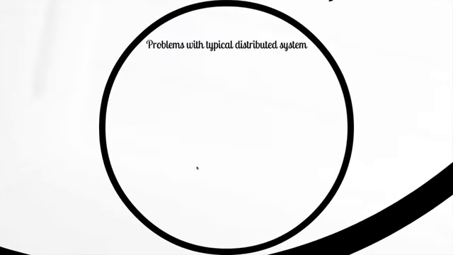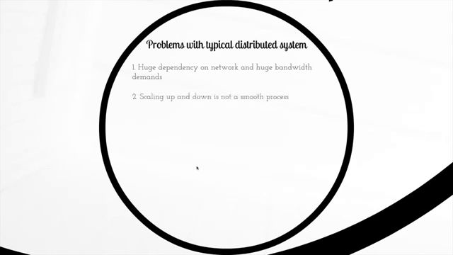Now, while this was good, this had some problems. Problem number one, there was an amazing amount of dependency on the network. Reading 50 terabytes of data over the network, very bad idea. Scaling up and scaling down was not a smooth process. If you are my best programmer, and I give you an assignment to write something on a typical distributed system, if you write it for 5 machines, can I scale it and put it on 500 machines? Not necessarily. That would require some adjustments.